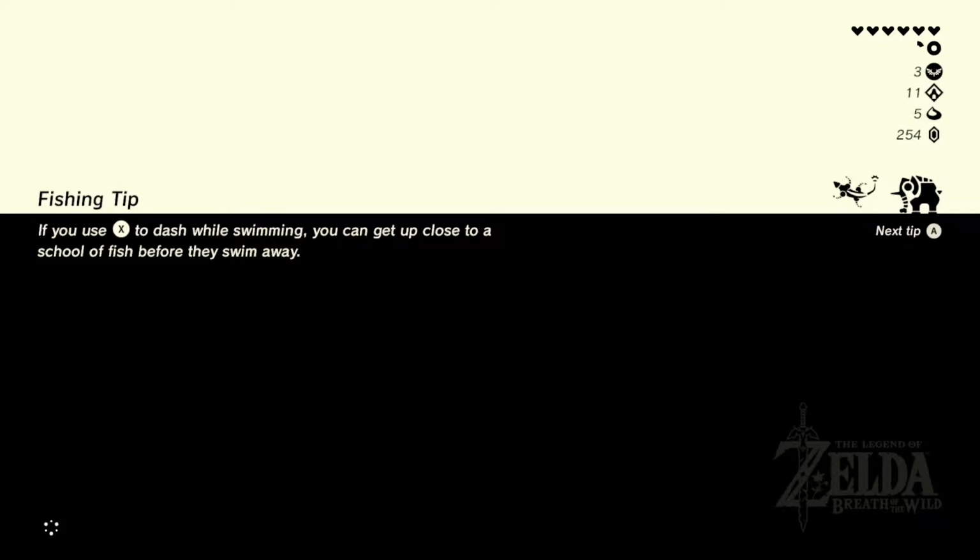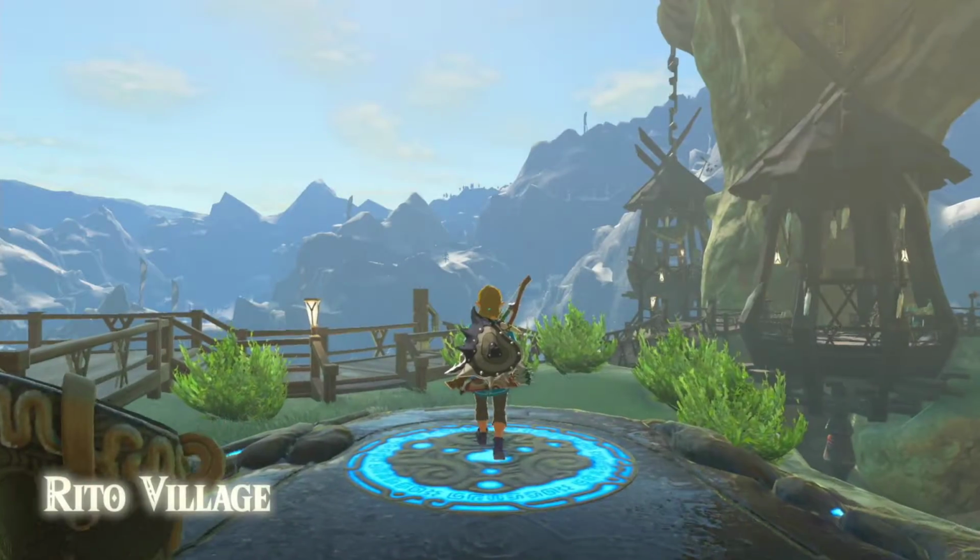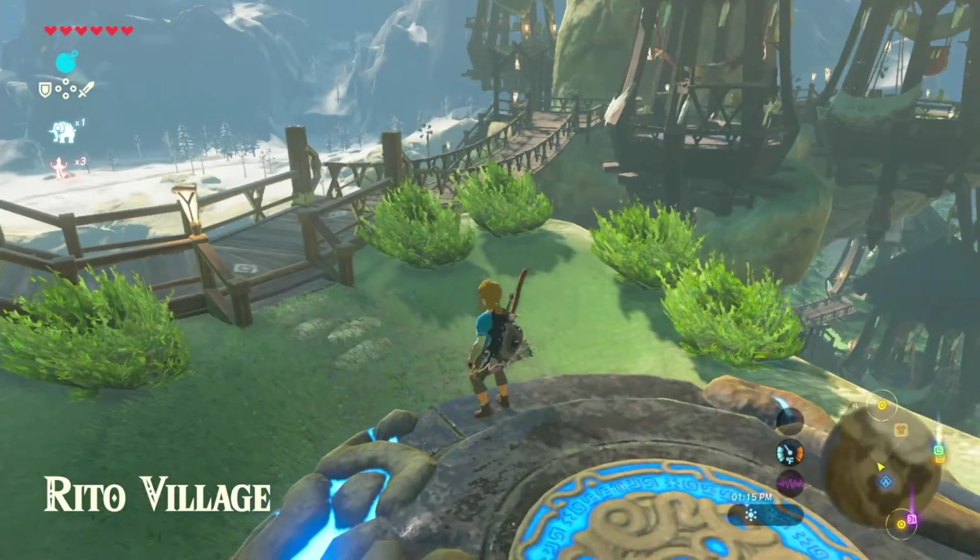Fishing tip: if you use X to dash while swimming, you can get up close to a school of fish before they swim away. Yep, I've done that in Zora's Domain, just below the waterfall.